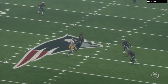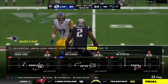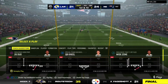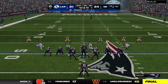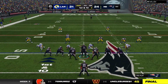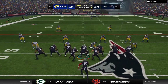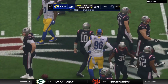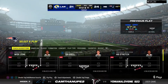That time defensively looked like they showed quite a bit of pressure but backed off, and it proved fruitful. They get the pick. He went through all of his rules about getting rid of the ball quickly because he read blitz. He saw all those people stacked at the line of scrimmage, and then they fooled him by dropping into coverage. Now he's ready to get rid of the ball fast, but guess what? Too many defenders out there. Exactly as you described, an interception. And we will get a timeout with 2 ticks left.